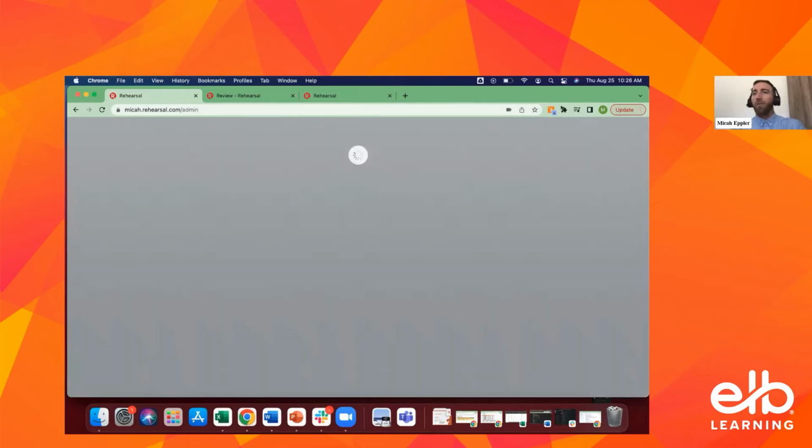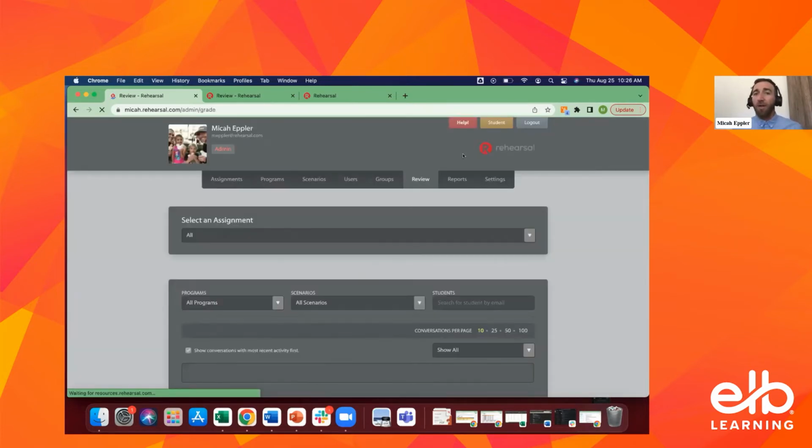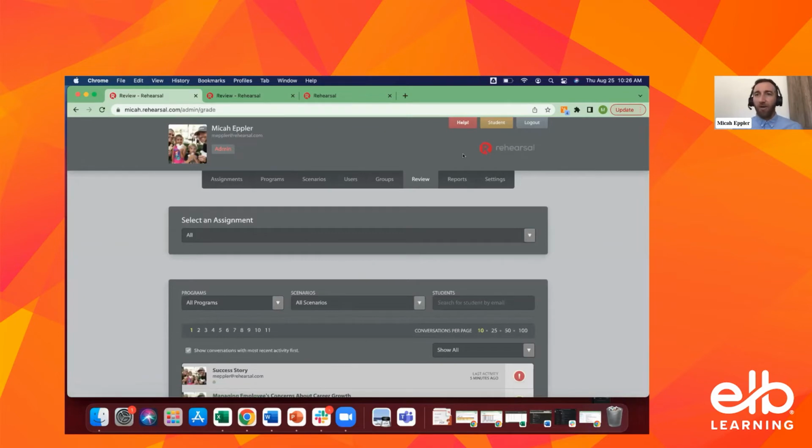Okay, so let's hop over to the admin side of the platform. Normally, if I'm just somebody's mentor, this would actually just be the mentor side of the platform. As an admin here in my platform, of course, I see content creation tabs and user management and things like that. If this is just somebody's manager or coach, like a regional manager, when they come into the platform, they're only going to see this review tab. So they're not going to get lost, or foul up our content, or start messing with users and things like that.